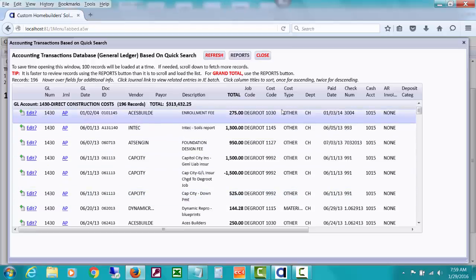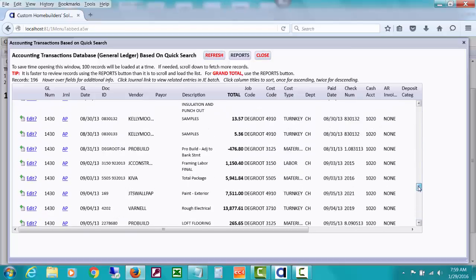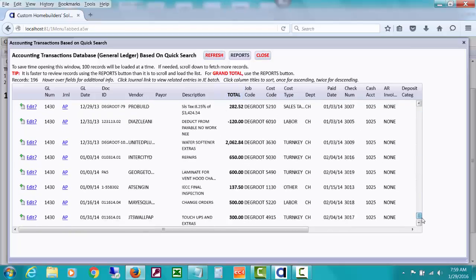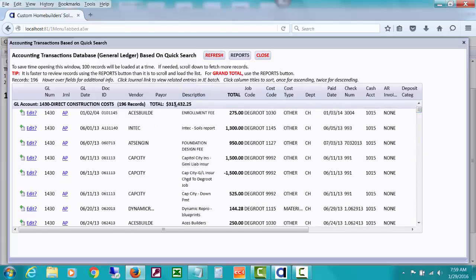This builder has only used that 1430 account for job costs, but actually no, I think they did use something else in one of my, oh, that was another job. But this 313432 produced from the accounting transactions database would be the same total that you would see even if more than one account were used.